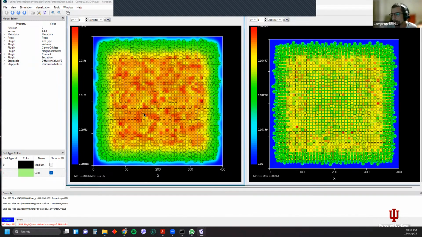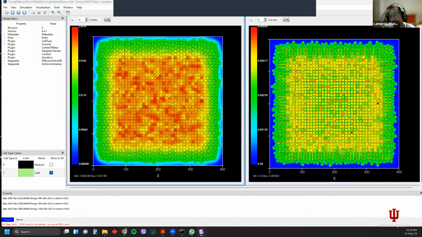So these patterns are stable. We have also tried some different sets of parameters for the reaction mechanisms of the cells. And of course, as we wanted to see, there are some sets of parameters which break the stability of the system, and we destroy the pattern formation. And there are some other parameters which also give rise to patterns.